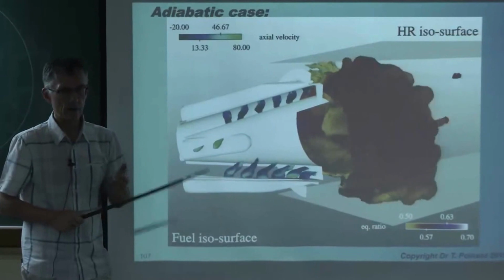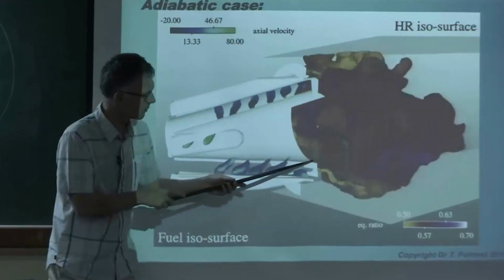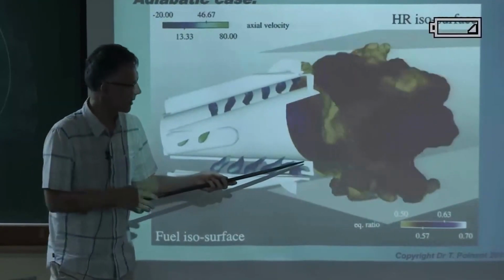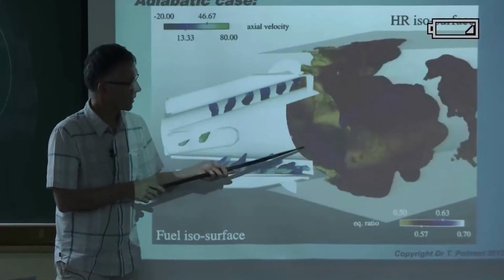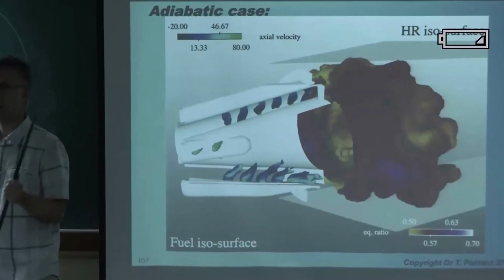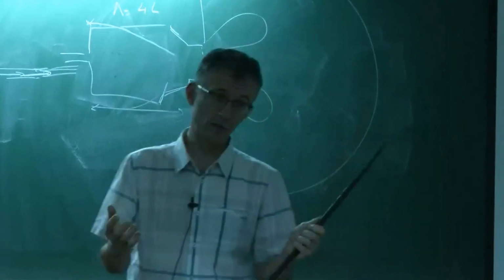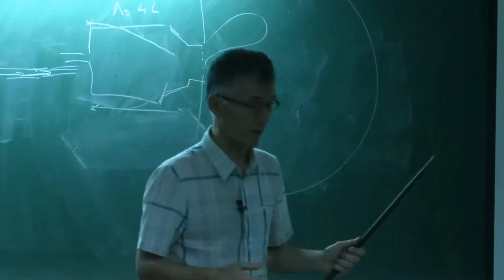In the real world, it cannot happen, because if it would, this point here would be at 2000 K, and it will melt. So we know that saying that the flow is adiabatic is a bad idea. But again, if you do a tabulated method, that's what you do implicitly.